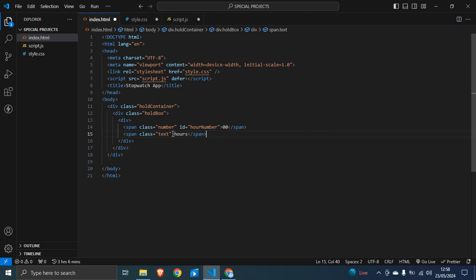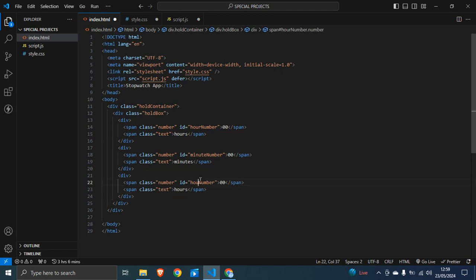All I'm going to need to input here is hours. So we are going to have this div 4 times. This one is for the hours, and then you're going to have another one for the minutes. I'm going to change the text content to minutes. I'm going to create another similar div for the seconds, and in here I'm going to have seconds.